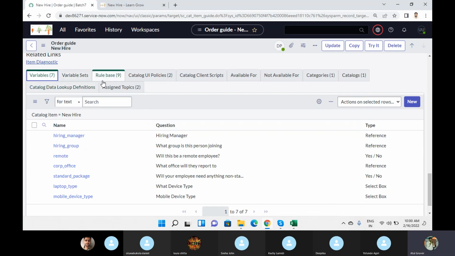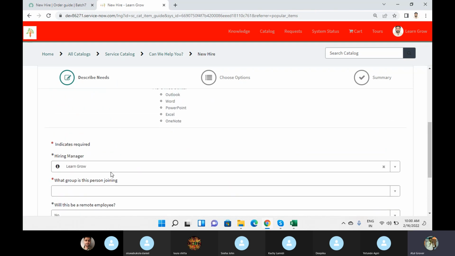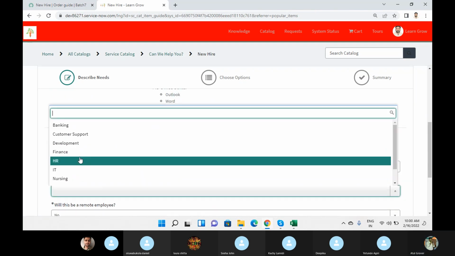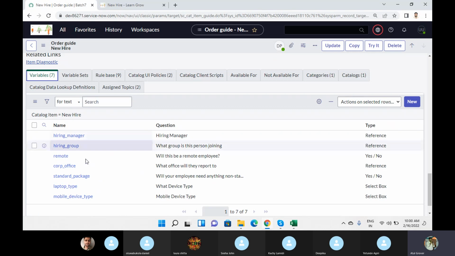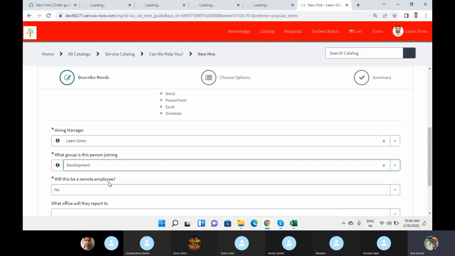Okay. Now, what about this choose option? Let me quickly fill this. Now, if you want, you can just open this particular stuff and see what they mention in the variable, in the question answer. In the meantime, let me fill this.